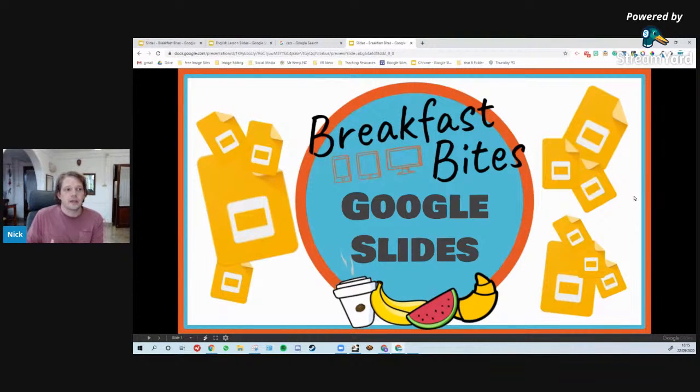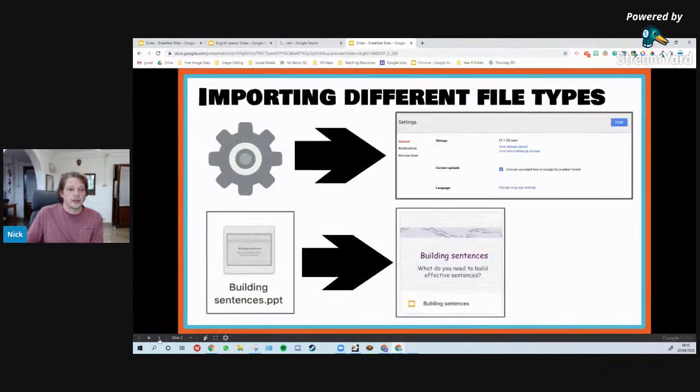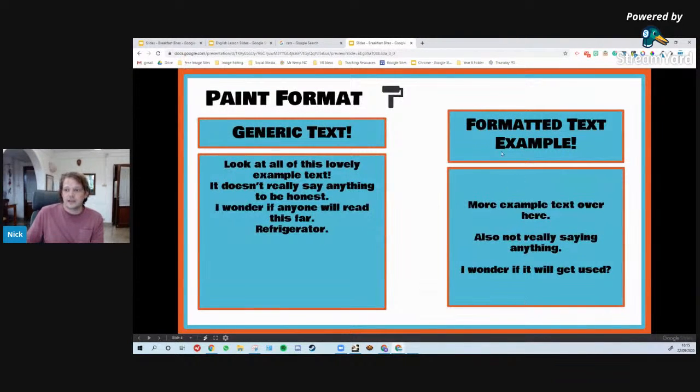This is the kind of view you get if you embed the slides into a website, but it's a great way of sharing a presentation with parents, for example, where they don't then have all of the extra functions around the outside of being able to edit it. So this then allows you to click through the slides, but you don't have any of the actual tools for interacting with it. This is just a preview function.